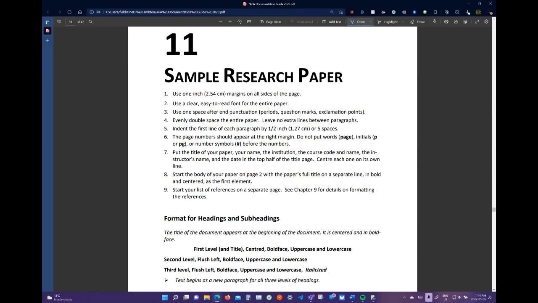But if you make your margins smaller and smaller and you fit more words on the page, that's actually a problem. It's not a good thing, it's actually a bad thing. So you have to work within the confines of the margins. The next thing is font, right? Font is important too. A lot of people don't even really care much about these things, but they're actually important. Your font matters.